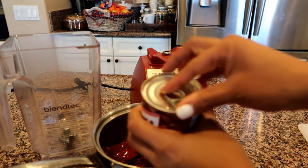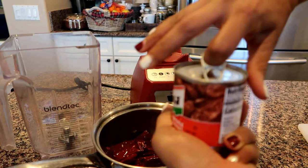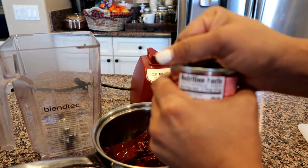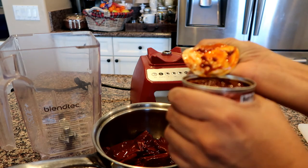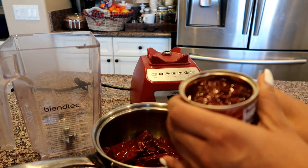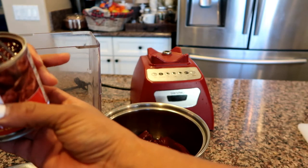All right, guys, at this point, we're gonna go ahead and add our chipotle chili from the can to prepare it. And it's up to you how much of this chili you're going to put, because this could get spicy. So if you don't want it that spicy, you're just gonna add a little bit for flavor. If you want it a little bit spicy, then you add more so it could be spicy and have flavor. So my mom's gonna show you guys how to do it.